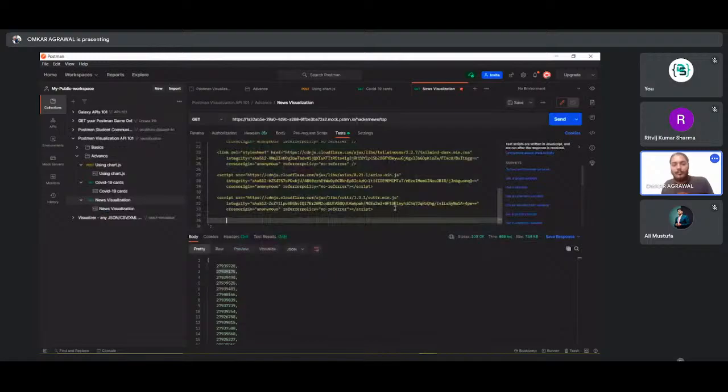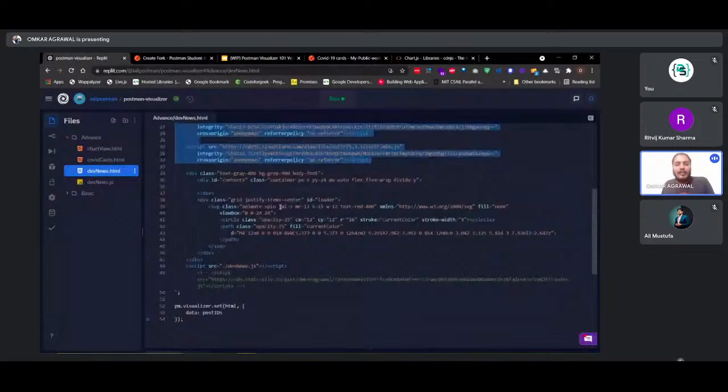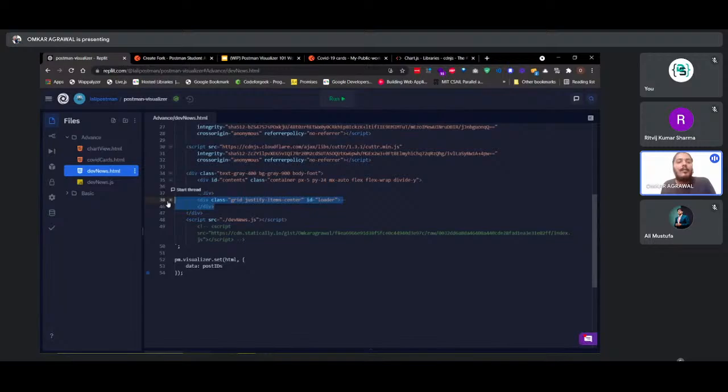After which, what we do is we create a division. Inside a division, we again have a div which says contents, which will be our actual content here. So whatever our news article will be, that will be inside this division. And this is just a loader division which shows a loader icon whenever we are loading more data into it. So this is all the HTML that we have to write for now. So I'll just again copy it.